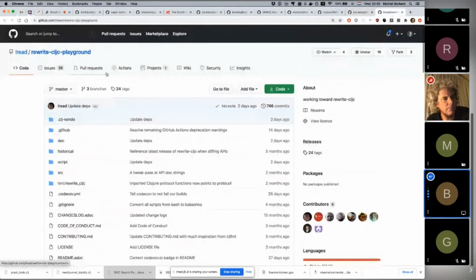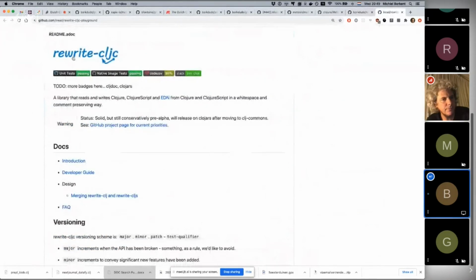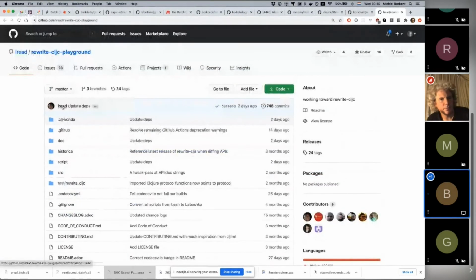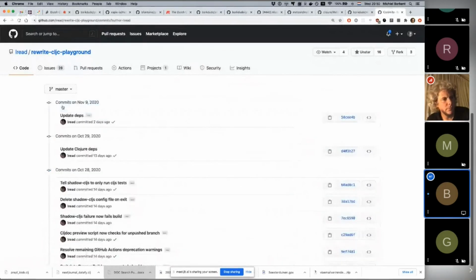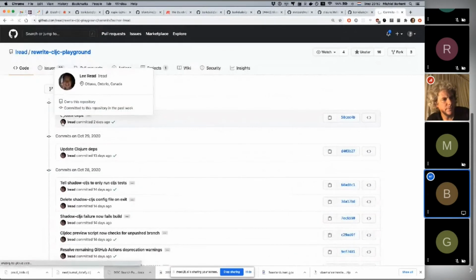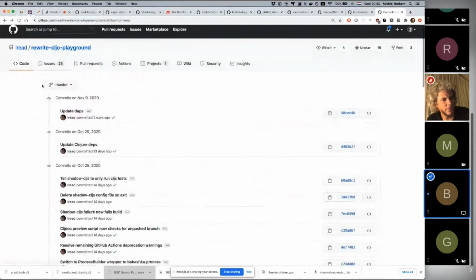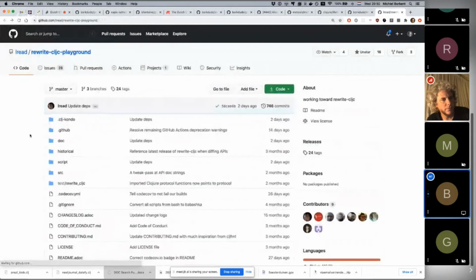So this is actually in progress because the main rewrite-clj repository is not really maintained anymore, and there was also a rewrite-cljs version, which is also not really maintained anymore. And now Lee Read, he's from Canada, he is working on assembling this into one repository called rewrite-cljc.